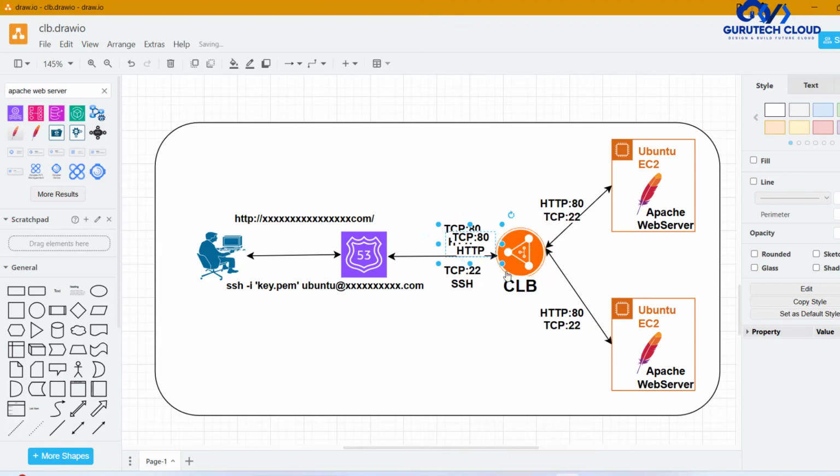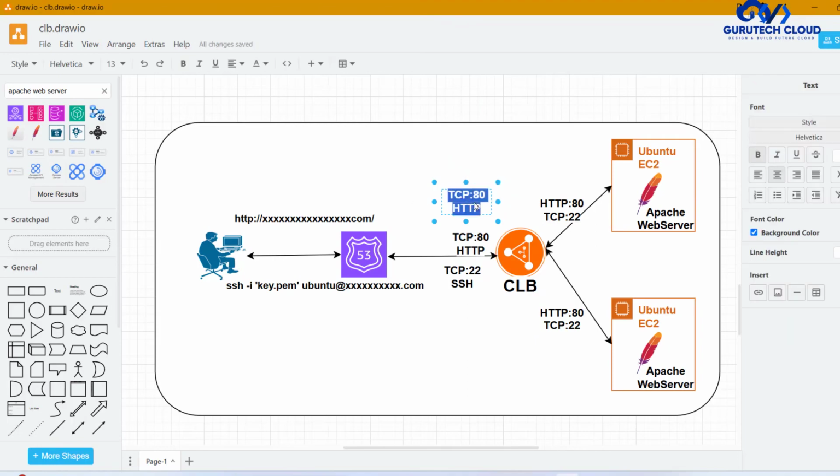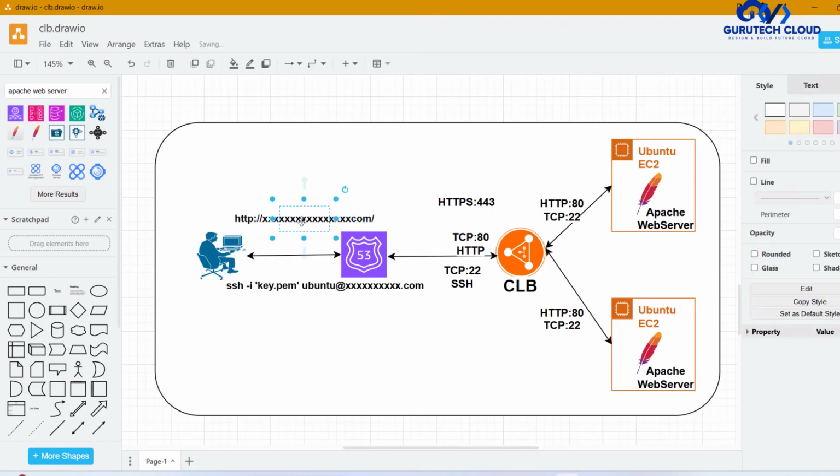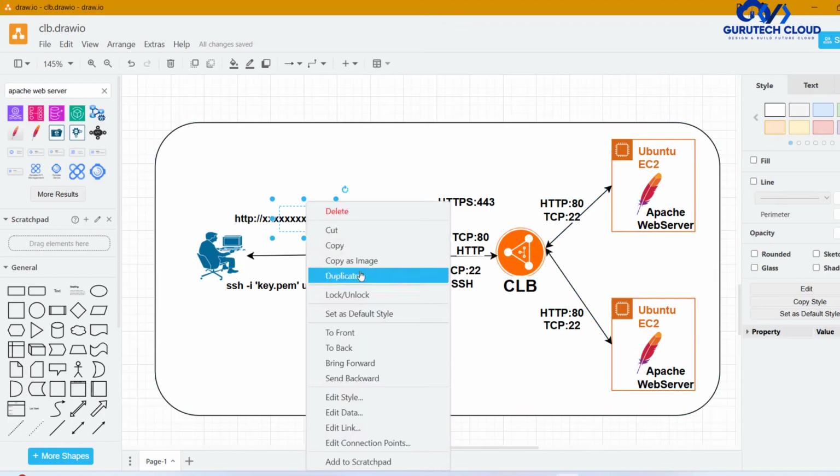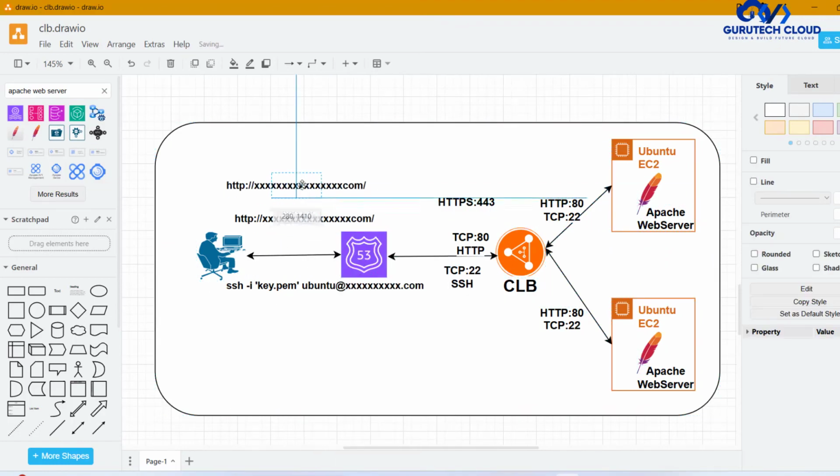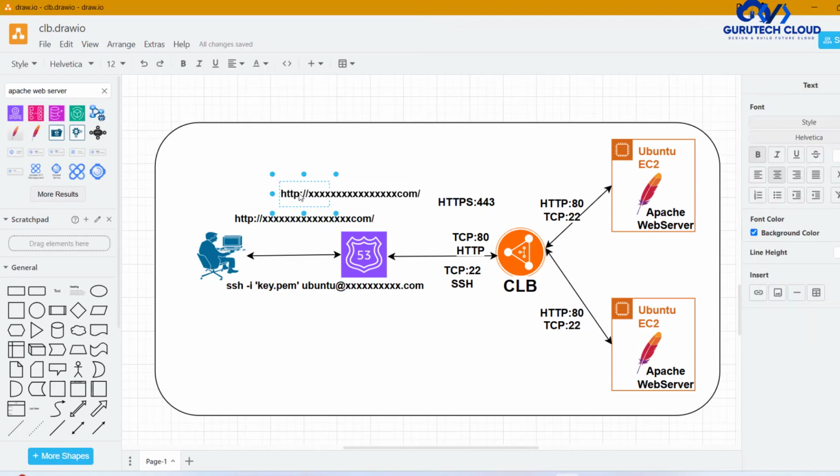Let me just duplicate this and intentionally make this HTTPS 443. So this is going to be a mixed protocol configuration. You're going to configure both TCP listeners and an HTTPS listener. But our main concern here is TCP.